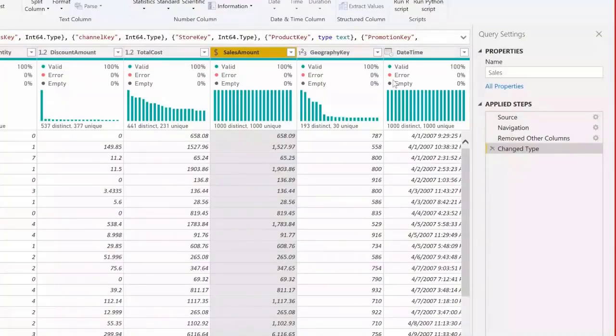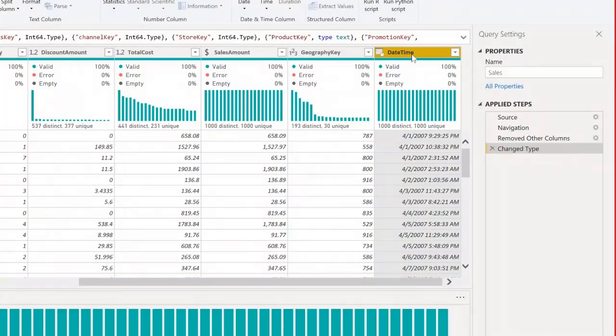Another really good example of this is date time. This is probably the most common thing that I see that blows up a model because the number of unique dates and times is massive. Especially if you go all the way down to the actual seconds, then you can end up with easily millions and millions of unique values across your data sets. And most of the time, what I would recommend is either split this up into a date and a time column. Those will both have now less unique values and can be compressed better. The other option is very typically just roll it up to date.